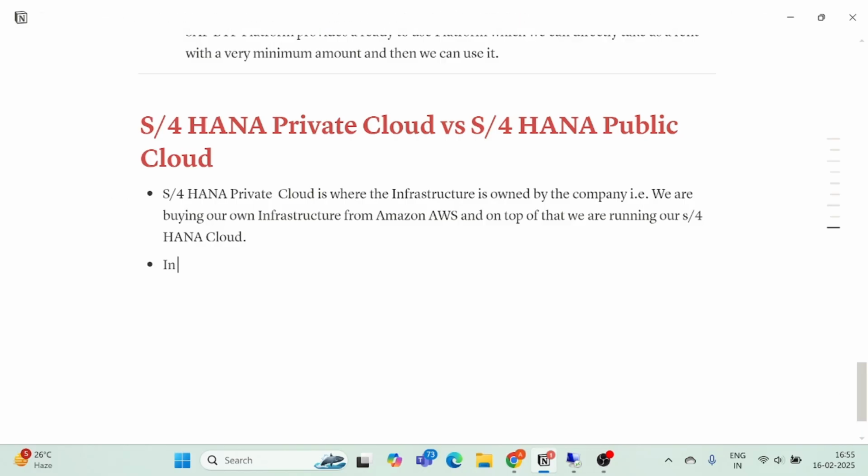But in case of S4 HANA public cloud, this infrastructure is not owned by us, but it is owned by SAP.